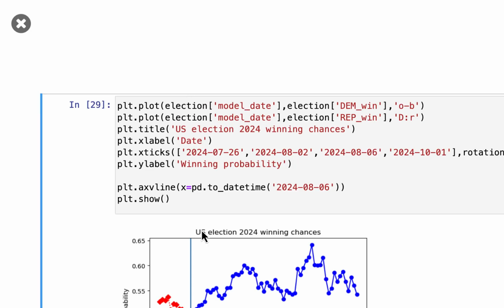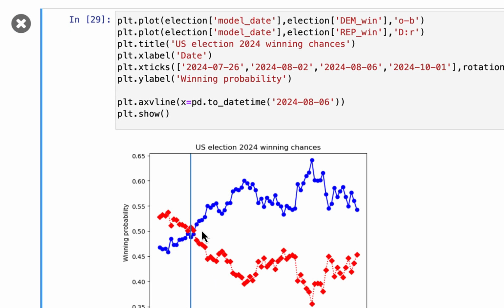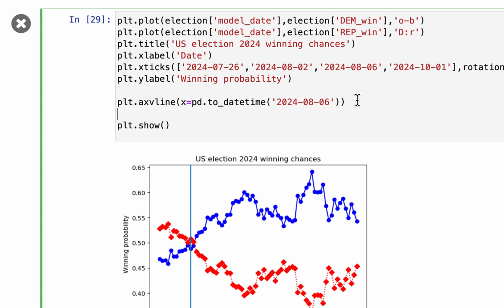All right, so we see this vertical line, and then we want to add some annotation as well. For example, if there's some space around here, maybe I can add a text that says that's the date on which we have the VP pick from the Democratic Party. Let's finish this, and then we can have this second break. So what we can do is simply use plt.text, when we want to add the text value.